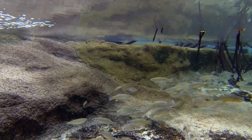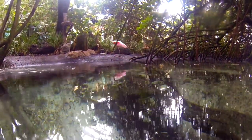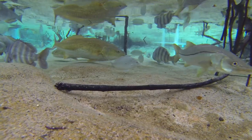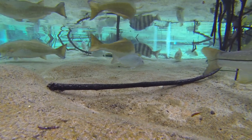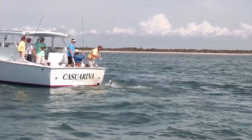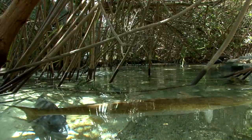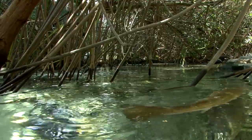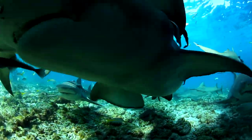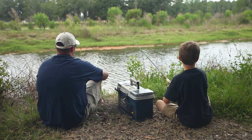A variety of wetland habitats are found across the state of Florida. They support an abundance of wildlife, from birds to reptiles and many species of fish, which depend on these habitats for their survival. Fish play a vital role in Florida's economy. The state is often referred to as the fishing capital of the world, attracting recreational anglers from around the globe. This episode explores how wetlands, and the fish that thrive within them, support fisheries found inside and outside of wetland ecosystems. We'll also learn what we can do to help ensure that wetlands continue to support an abundance of life for future generations.